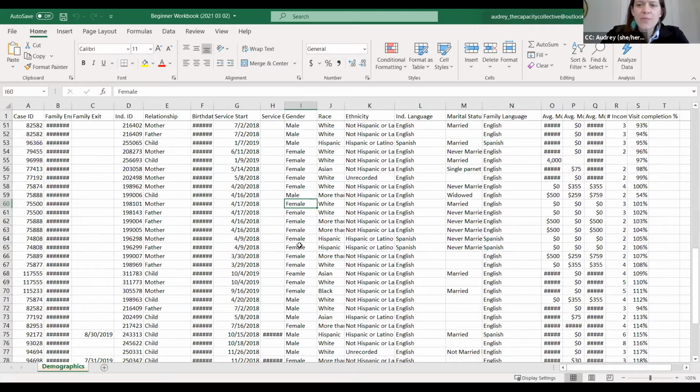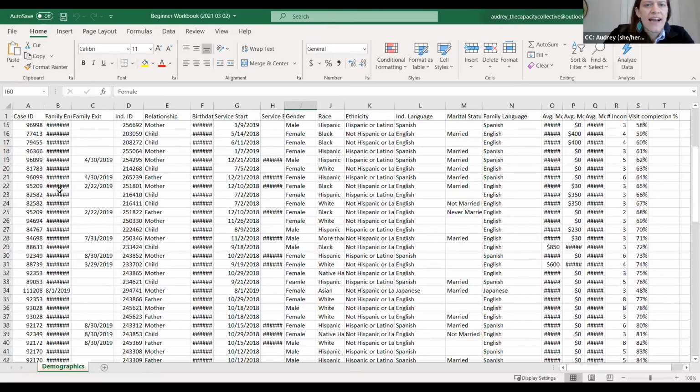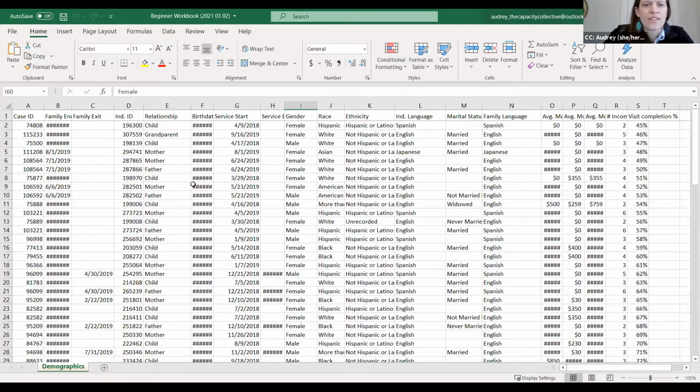So I'm going to start by giving you a brief Excel tour, and we're just going to overview basically how Excel is set up. We're going to start by looking at all the components of Excel. So hopefully this looks like your screen. We're going to start by looking at what this whole section is made out of. What we're looking at is the worksheet. This is where all of the data lives in Excel.